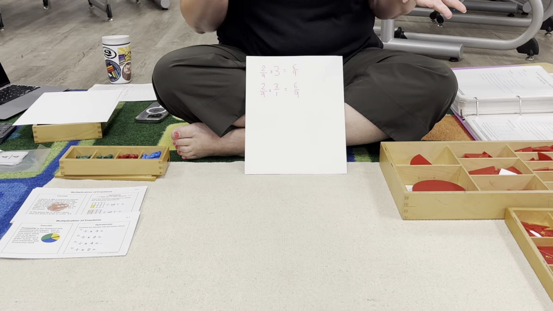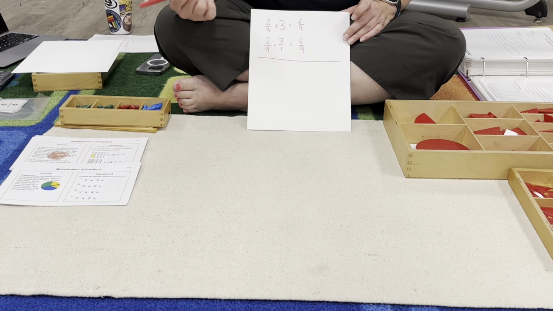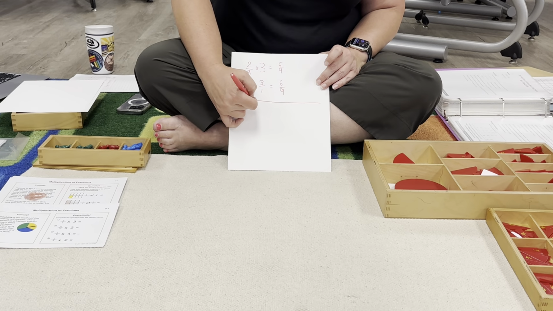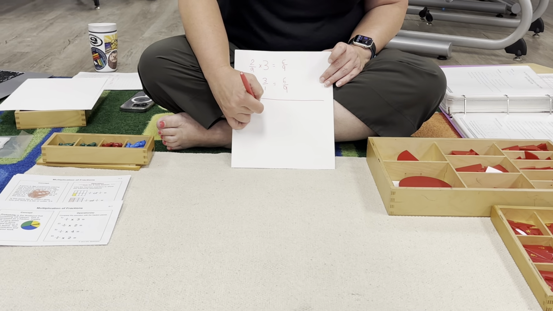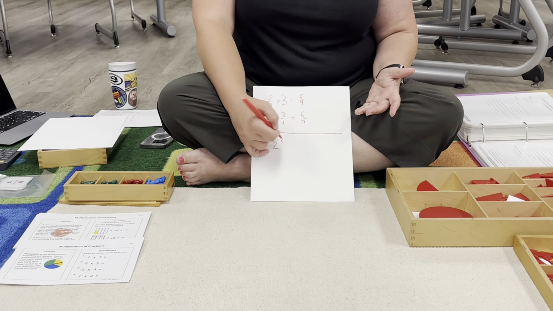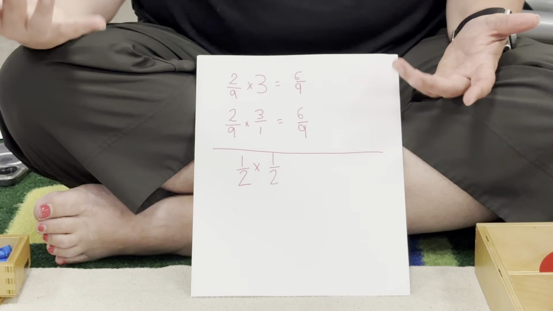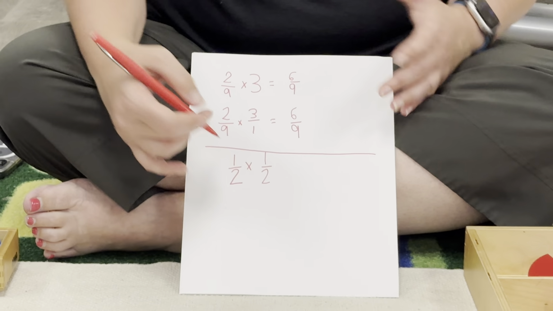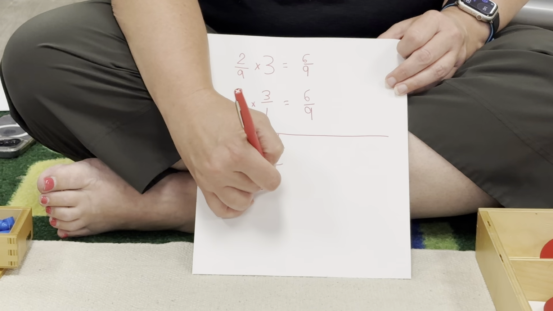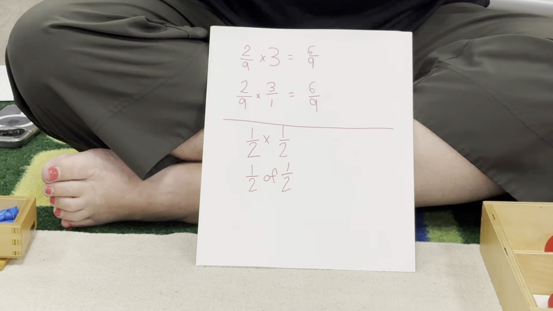Multiplying a fraction by a whole number, multiplying a whole number by a fraction. And now we're going to start to multiply a fraction by a fraction. So when we talk about multiplying fractions, we can use the multiplication sign and we can say 1/2 times 1/2, for example. But another way that we say fraction multiplication is 1/2 of 1/2. And that's usually easier to kind of visualize.